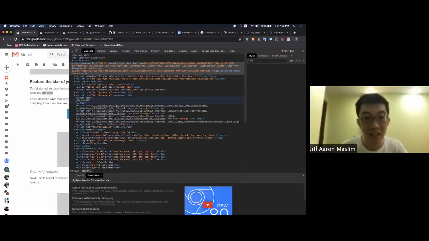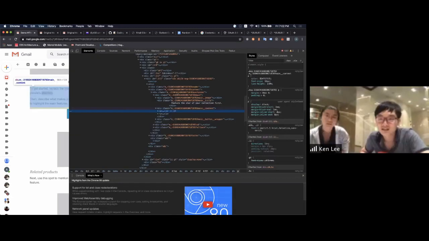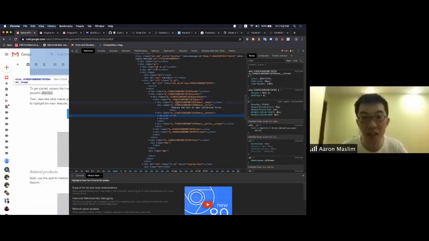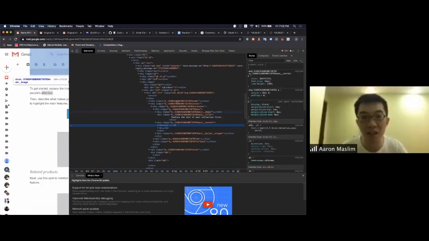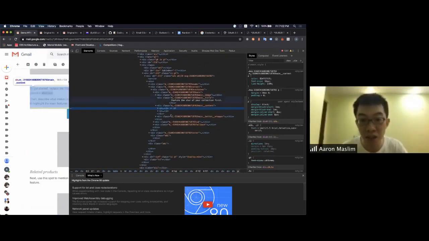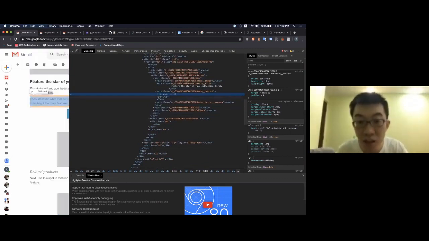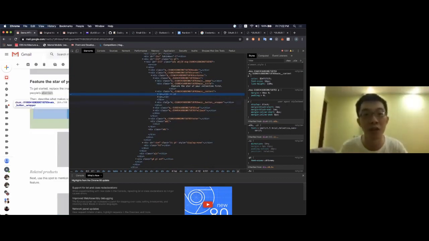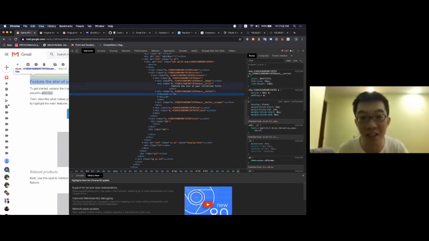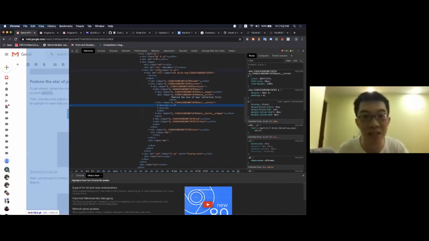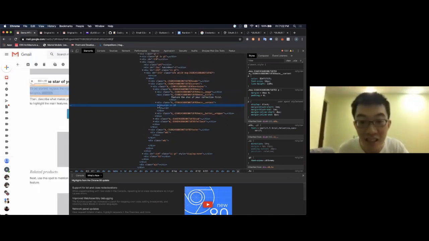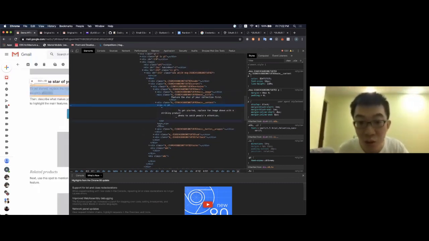I remember some of the clients, or maybe the server, will actually remove this. Gmail actually parses through your HTML and does some formatting to it as well. As you can see, my class name has changed and they put in some ID and stuff like that. So yeah, I don't think it's working.